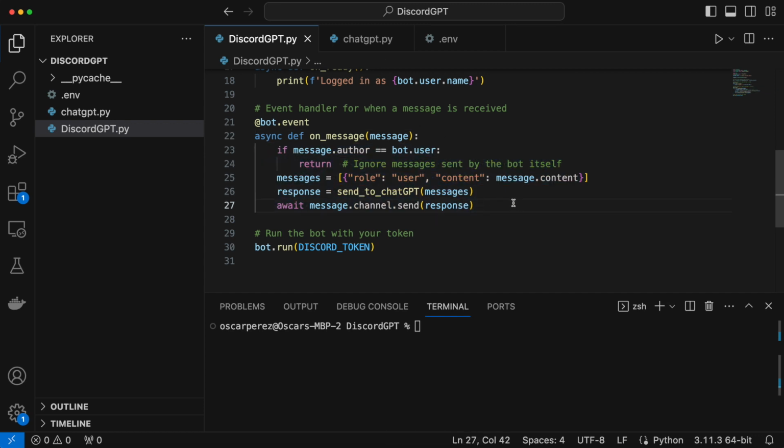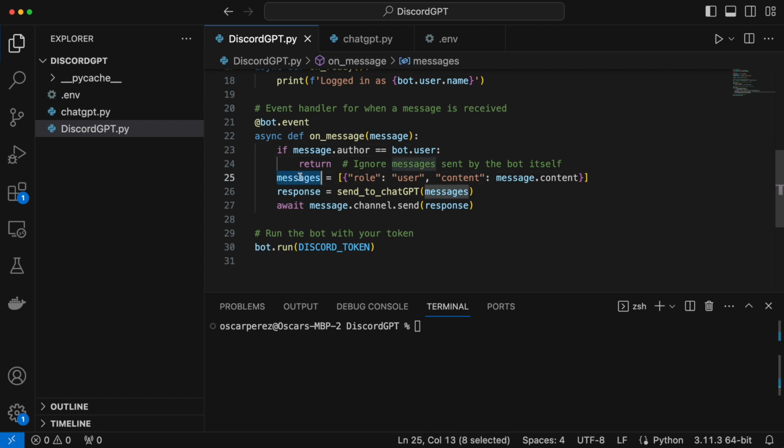And obviously what we want it to do is take this message and have ChatGPT respond to it. So the first thing that we're going to check is who the author of the message is. And we only care about that because we don't want the author to be the bot. If the author is the bot, then we want to basically ignore that message because we don't want to be responding to ourselves. We only want to be responding to other people on Discord. If the bot's responding to itself, it's just never going to stop talking. So that's just a check that you put at the beginning of this function to prevent that infinite conversation with itself.